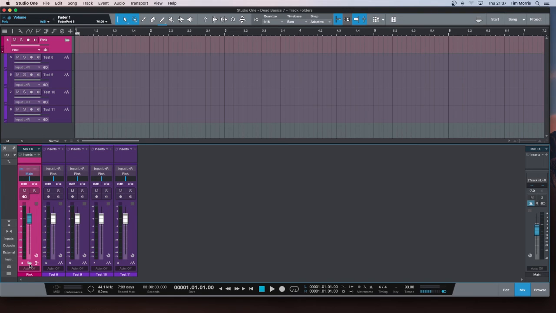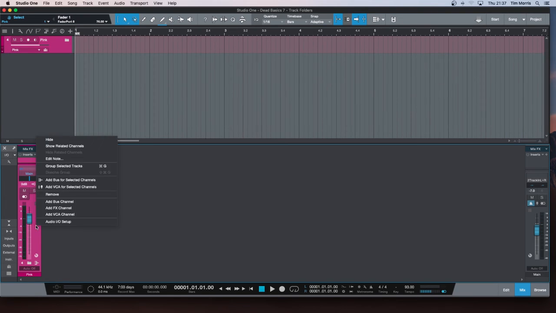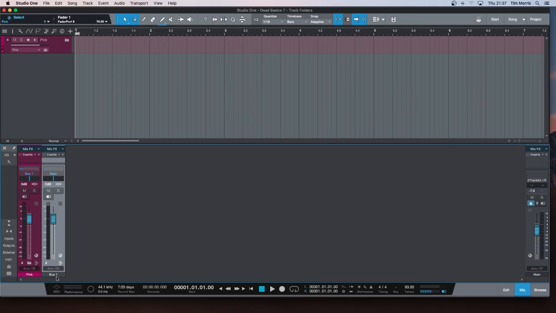What we can do though is we can right click on this, add a bus channel for selected channels, and it creates a bus, and we can call that whatever we want, however we are naming these. But what you'll find now is that this is the folded sort of bus, if you like.